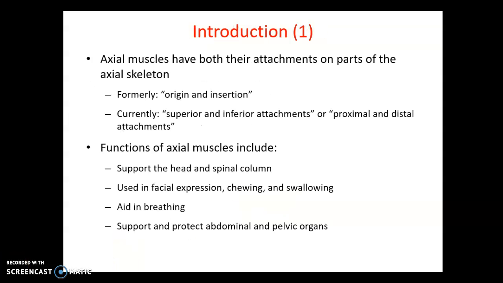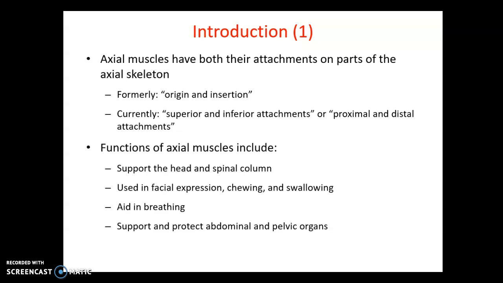Introduction to these muscles. Axial muscles, just like skeletal, there's appendicular muscles and axial muscles. Axial muscles have both their attachments on parts of the axial skeleton. They used to be called origin and insertion. In a lot of the questions and in your book, they still use this terminology. But currently in the field, you can use superior and inferior attachments or proximal and distal.